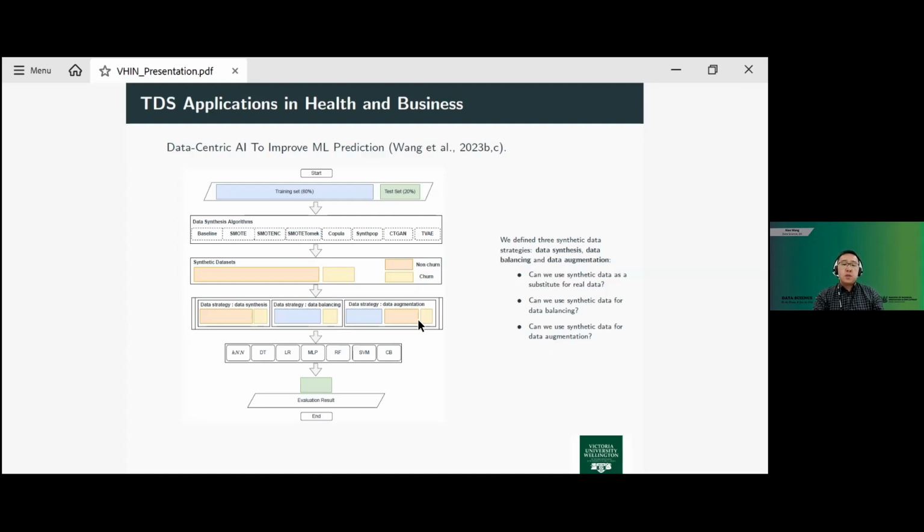Basically, we generate synthetic data, put it together with real data, make the training data bigger, and try to improve the machine learning efficiency. Based on our result, yes, synthetic data is super useful in this case. So if you're facing training data limitation, and you want to make it bigger, or you want to make it more representative, then synthetic data can be the tool you can use to improve machine learning utility.